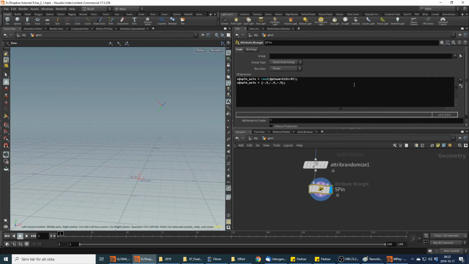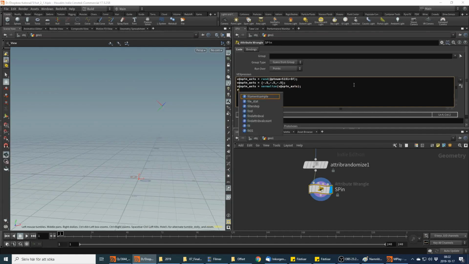So good. The spin axis is moved, and then we can just normalize it. v@spin axis equals normalize of v@spin axis, and that's good.